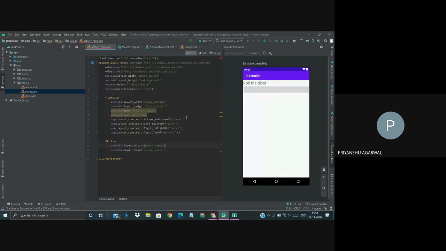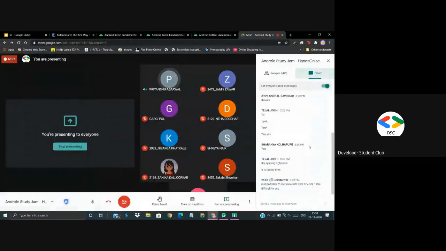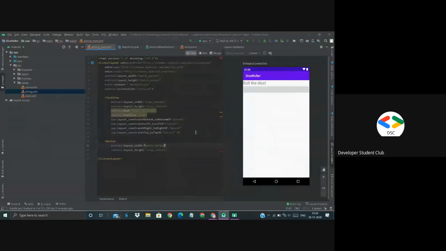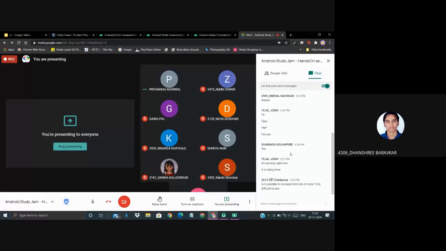Actually people are facing difficulty seeing it, so can you increase the font size? Oh, okay. Does anyone know how to increase this font size? I don't know this. Can you zoom out your screen? Also, just check in the View menu. It might have an option there.